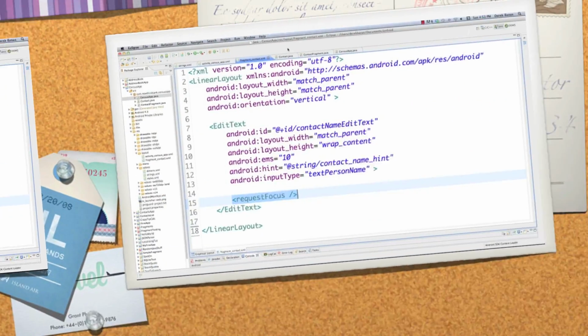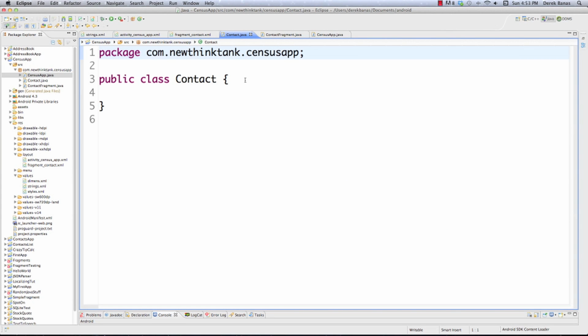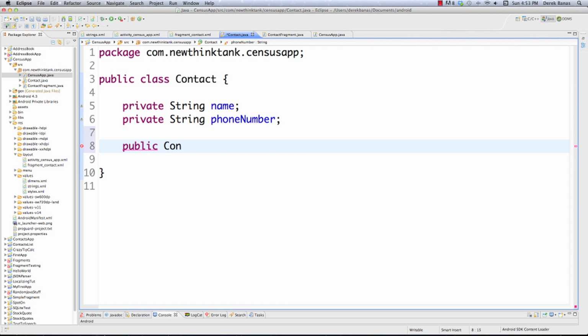Perfect. Love it. Now I'm going to go into contact.java, and I'm going to set up all the information for each of our contacts. For now, of course, this is all going to change. I'm definitely going to have a string inside of here, and it's going to have the person's name. And like I said before, I didn't put it in yet, but I'm definitely going to have a phone number. And I'm going to have a whole bunch of other things, pictures and so forth. So we're going to define those inside of there. I'm also going to have a constructor, which for now isn't going to do anything, but as the tutorial continues, it will eventually do something. Just leave space in there because I know I'm going to be adding things to it.